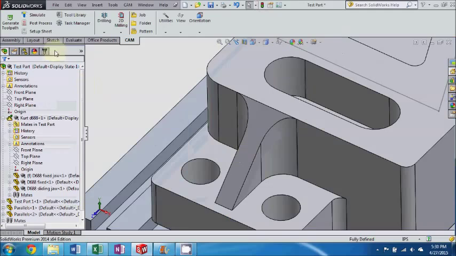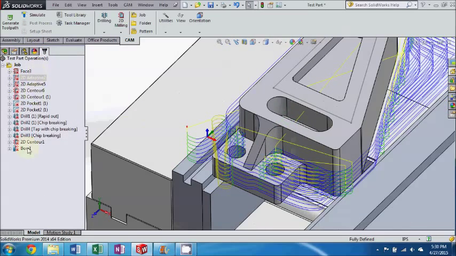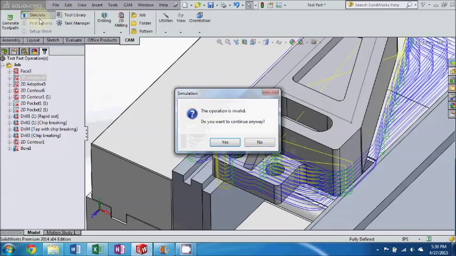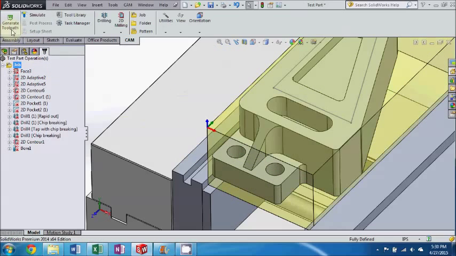But now when we go back to our CAM tab over here, what's really neat is that at first all these tool paths, of course they're broken links, they need to be updated, but with just a simple click we can regenerate all these tool paths right here, and it updates that contour geometry around the outside or whatever else we might have done. So that's a pretty powerful tool in itself. Now I know we haven't covered everything in this tutorial here. There's a lot more you can do with this program, and it really is pretty sweet.